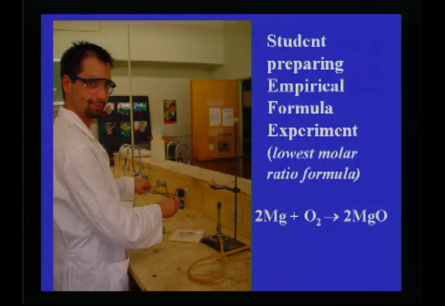In order to wrap up today's episode, we dealt a lot with the laboratory techniques. I want to show you, last not least, also the importance of the chemical equation that is a symbol for a chemical change in the form of reactants yielding certain products. You see here in this slide a student preparing an experiment of burning magnesium. Remember, we saw that in an early lab video before. This is used to determine what we call the empirical formula or the lowest molar ratio formula. You see here the reaction is magnesium plus oxygen gives magnesium oxide. That's what we call an addition, combination, or synthesis reaction.